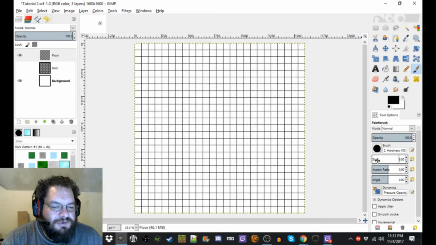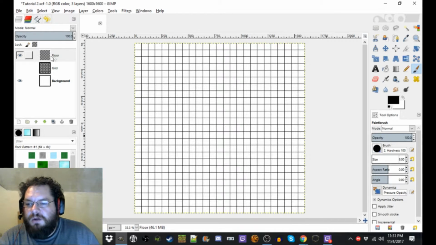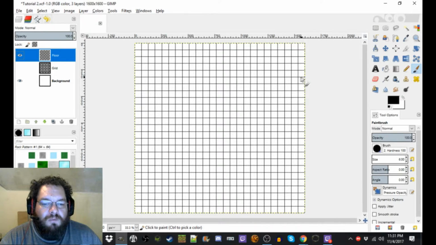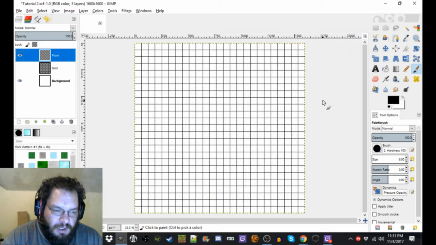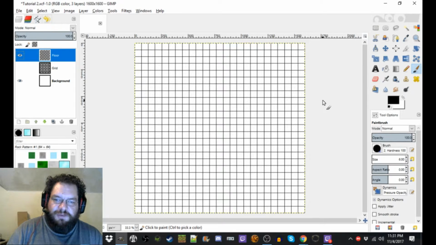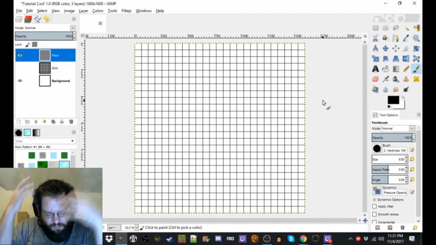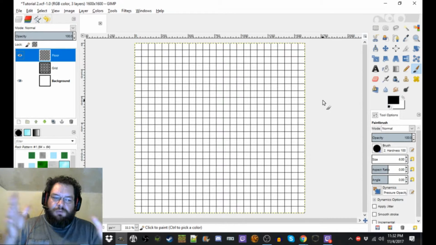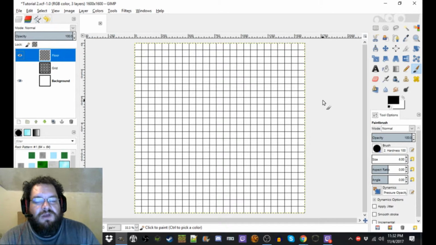So let's make sure our brush is on 6. We're on a hard brush. We're on the floor texture. Let's draw us a river. What I end up doing is I start off, especially since we're going to take up a good chunk of this space with this water mill, because I've already decided in my head, I'm already trying to build the map in my head. Let's give it a little bit of an outside and then we'll do the inside as well. We don't have to go crazy, but a little bit of the outside, a little bit of the inside. Okay, so we need a river.